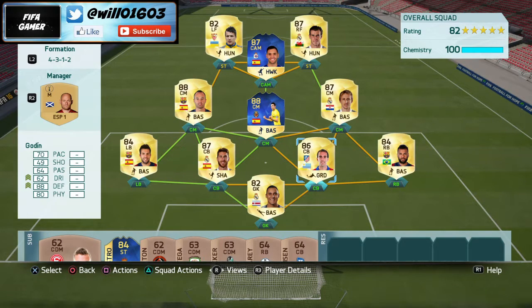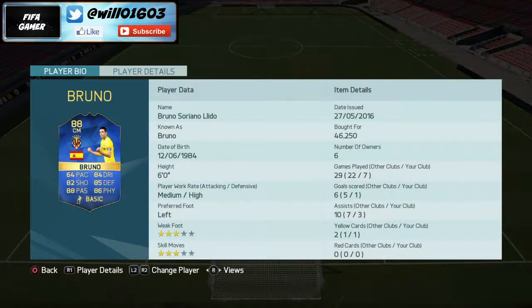Moving on to centre midfield, as you can see in the middle I have team of the season Bruno, and you just have to look at his stats to see that he's an absolute beast of a player. I mean, he's not the fastest of players, obviously 64 pace. It's not bad though, because there's not many fast Liga BBVA centre midfielders, and this guy feels pretty quick on the ball. But if you look at his other stats, 84 dribbling, 82 shooting, 88 passing, 85 defending, 86 physical, literally all his other stats above 82, and that's his shooting.